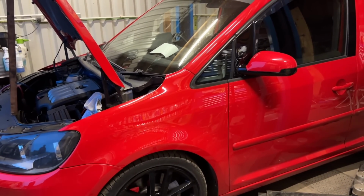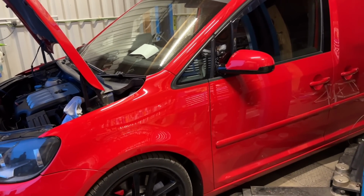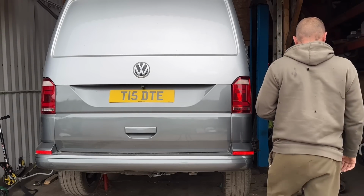I'll get back to the exhaust in the morning. Let me finish the caddy this evening. Oh yeah. Well, it is day 2.